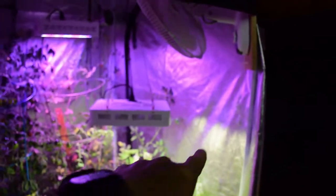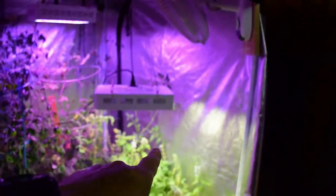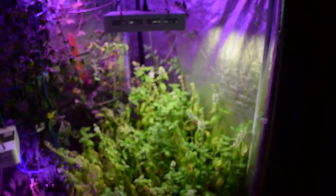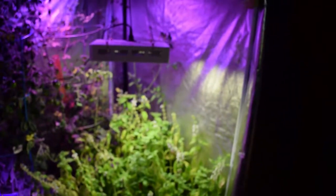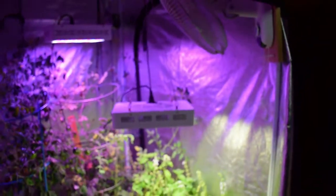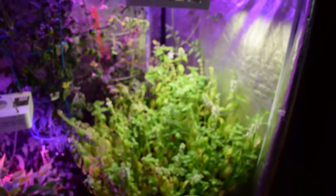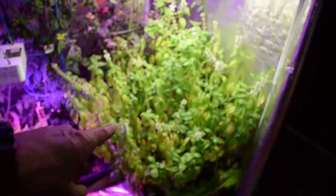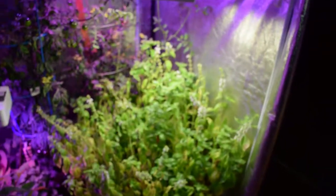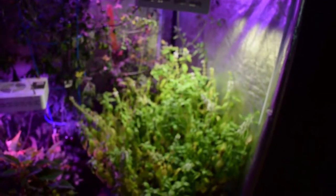Everything's pretty much the same as it was last week. I was talking about ordering the new hanging wall for the plants, but I wanted to wait until Black Friday on Amazon to see if the bag set I wanted or an LED light went on sale — and I didn't see any of those go on sale. So I guess this week I'll be ordering that. I kind of left the basil to continue growing a little bit, and we're going to dehydrate it in our dehydrator so Paula can save it away.